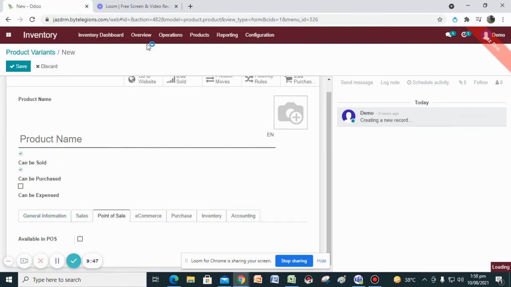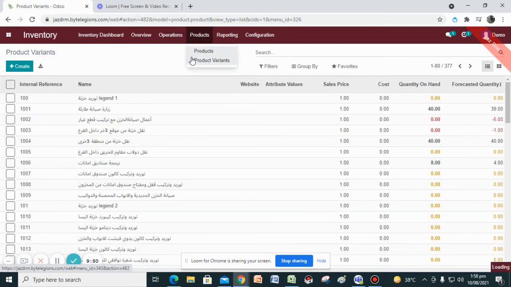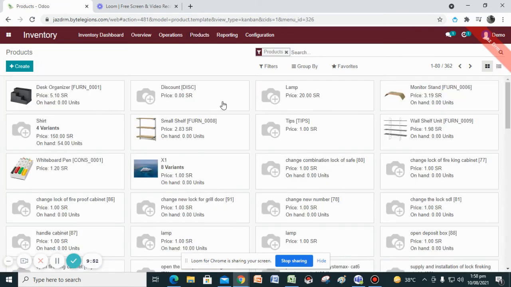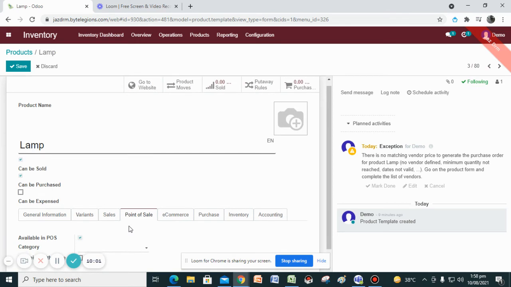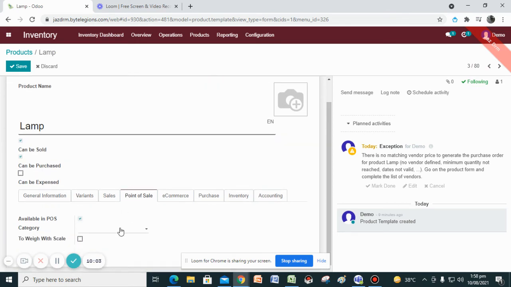First thing, which I forgot, is in product: if you want your product to be shown in point of sale, you need to select this. Otherwise, your product will not be shown in point of sale. And if you want to select any category, you can select it here.